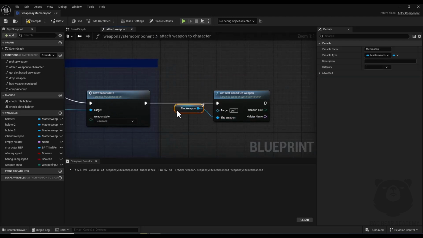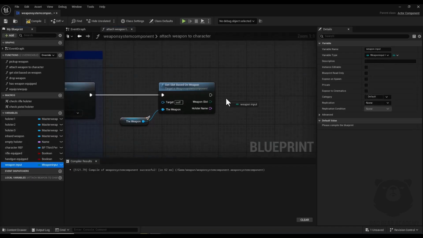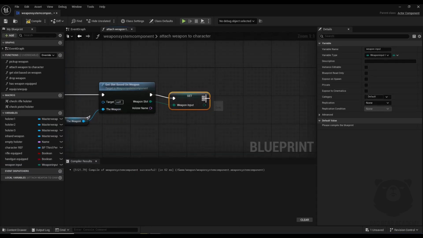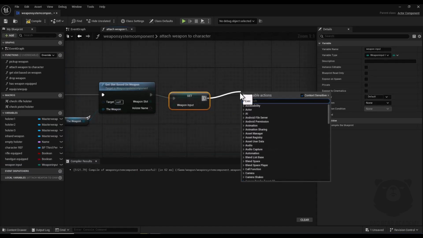Alright, and I also get my weapon input here and click on set weapon input and I connect it to weapon slot output, and finally I call my equip event.